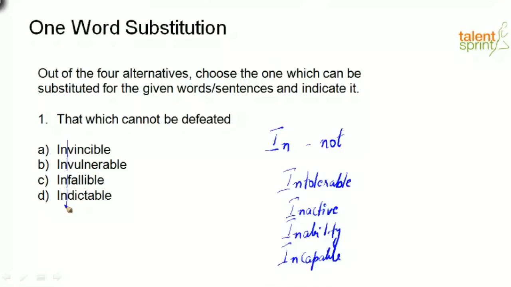The next thing we need to look at is our clue word from the phrase itself, which is defeated. For some of you, this could be something you already know, a familiar word. But what about those for whom this word is completely new? You don't know what infallible is, what invincible is, or what indictable is. The only thing you might be familiar with is vulnerable. Anyway, we understand the prefix in and what it means. We've looked at a couple of words. Likewise, we have a Latin root word.